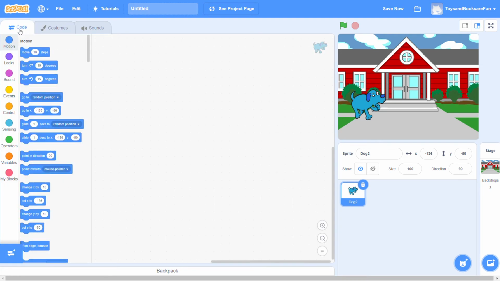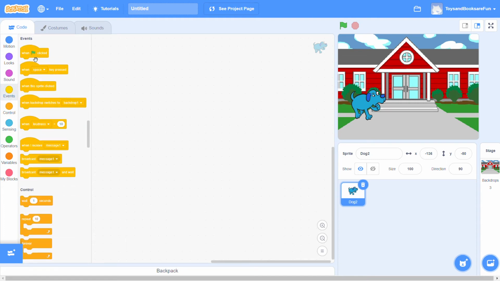So let's see how we're going to code this cute little blue doggy that we have here. Now the first rule for coding is the first rule for all technology really, which is 3 S's. Save, save, save. Now the save button is right here in this corner. To make sure that your work is never deleted, always click the save button. It will load and your project is saved. Of course, we don't have much yet, but it's still really, really good. So the first thing that you'll always need for any project is the when green flag clicked block.